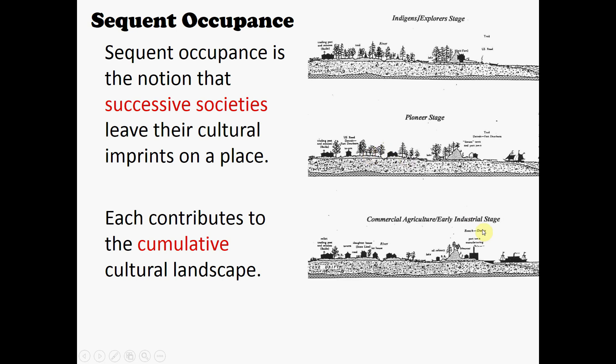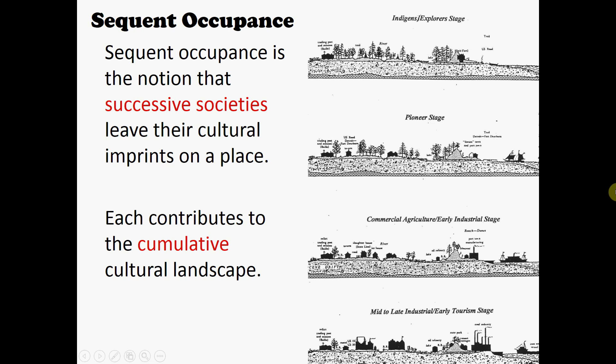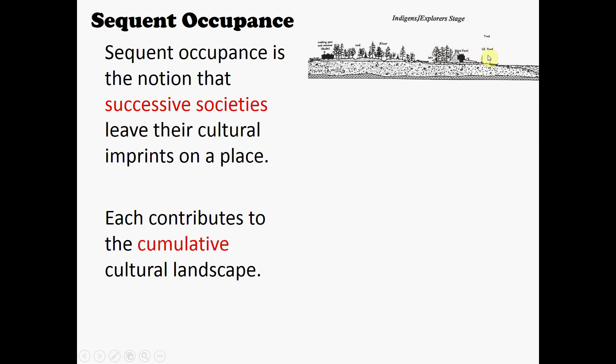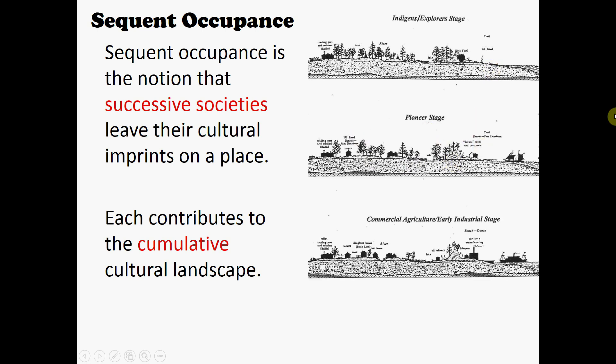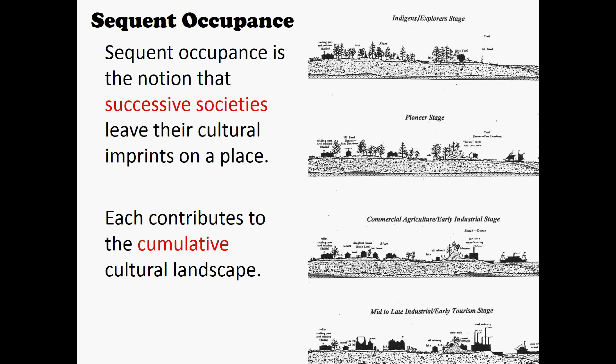The third stage would be, all of a sudden, the humans have changed the land in order to kind of move towards animal husbandry or to build factories. Something to mass produce. And the fourth one would be the mid to late industrialism. So it's how are humans changing with this footprint? So we see early on, the land doesn't have much of a footprint. Then one stage of humans come. The pioneers, they change it. Then you have the farmers. Then you have the industrialists. So it's how is the sequence of occupiers change the land? That is the sequent occupants.